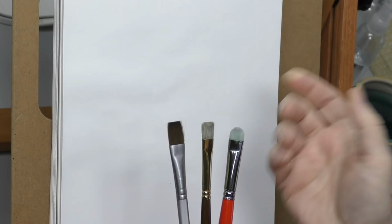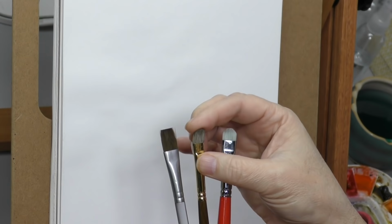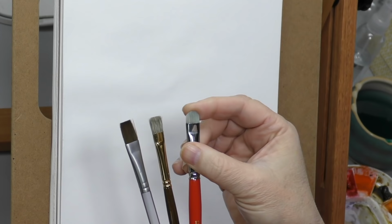Now, if that's not giving you very good results, you can go the next route, which I use a lot of. These are hog's bristle brushes, like you use for oil painting or acrylic. It's stiffer, but it does provide some decent lifting, scrubbing action. And of course, the top, most aggressive tier is this, an actual scrubber. This is made for the purpose of scrubbing paint off surfaces.